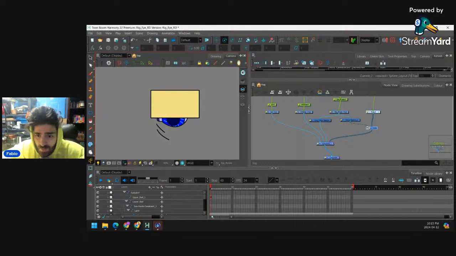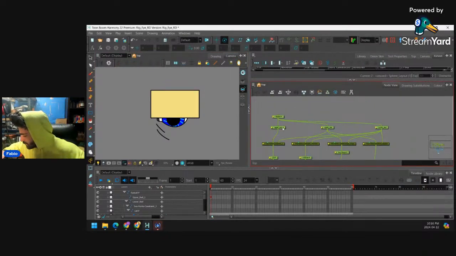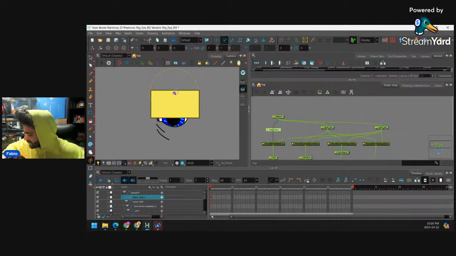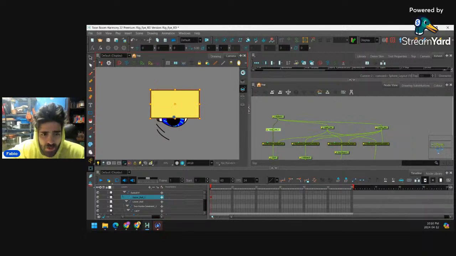Move the upper nail clone pivot point to just above the pupil. But won't it move everything? Right? No. That's weird. What the shit? Okay.